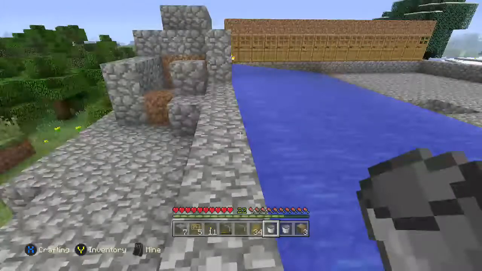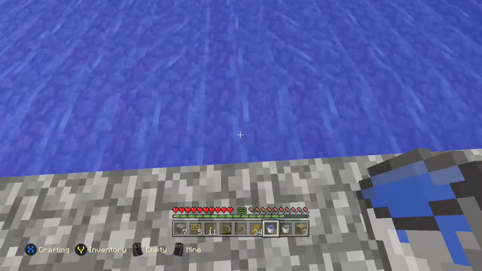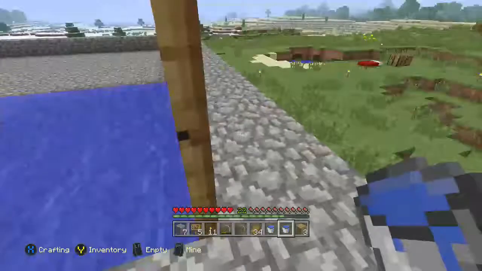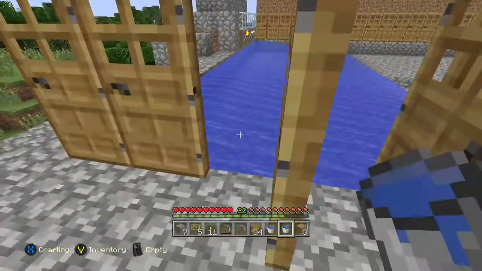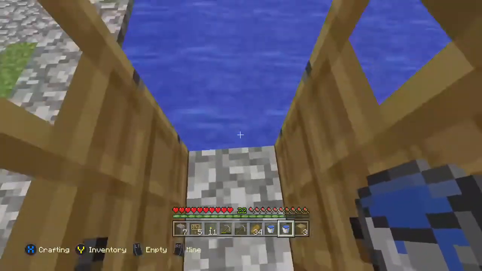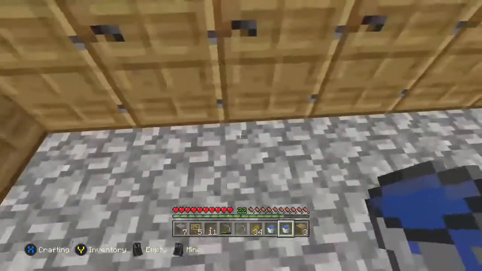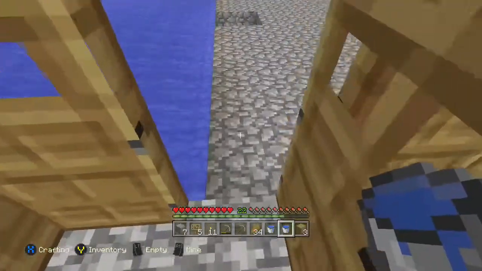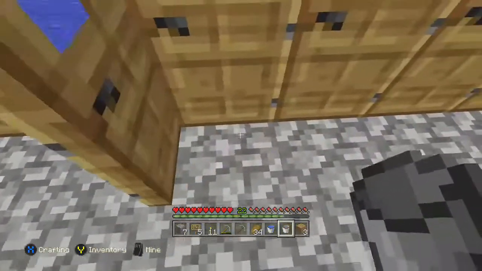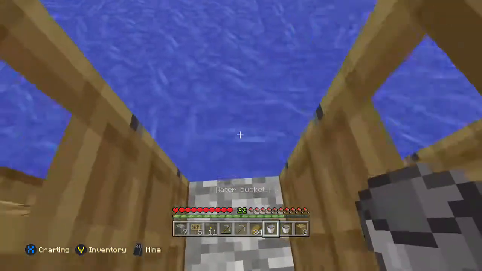Beautiful. So now we got beautiful, beautiful water that's going out that way, and anything that goes in there is going to immediately be shoved to the center, which is what we want. Now, this part is for that. This part's for that.